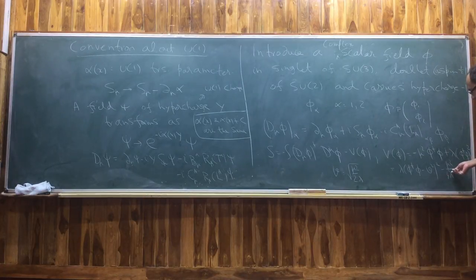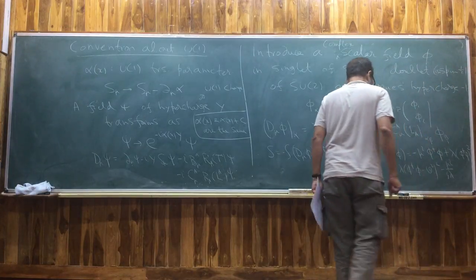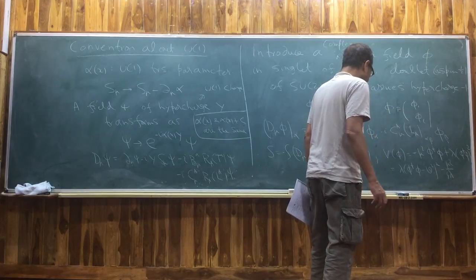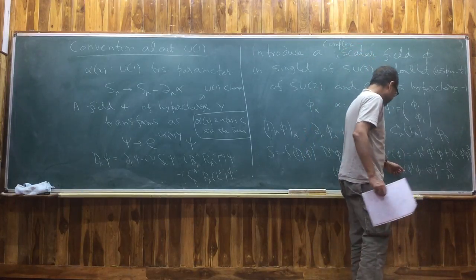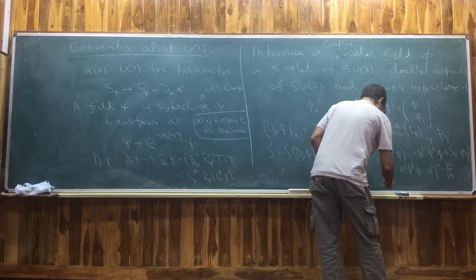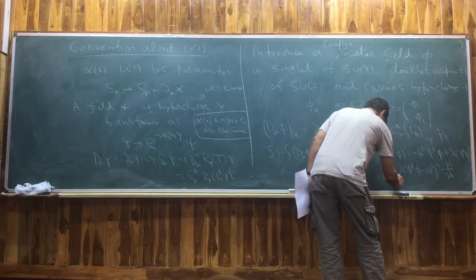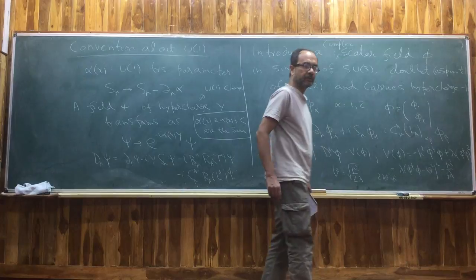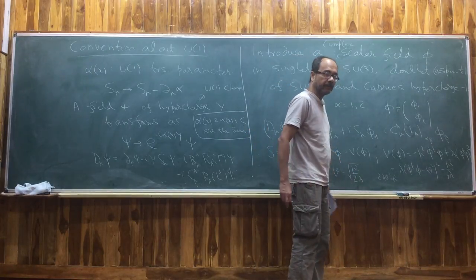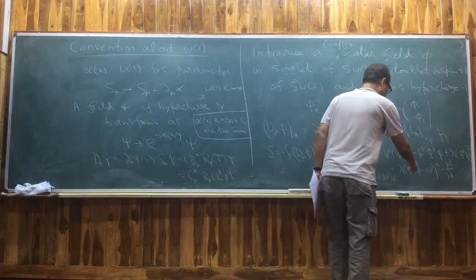Okay, v is, you can check, exactly this. I think this doesn't sound correct, right? Because, okay, you can check what v is. 2 lambda v square should be mu square, right? Yeah, I think this is correct. 2 lambda v square should be mu square, so v is the square root of mu square by 2 lambda, just comparing this with this.